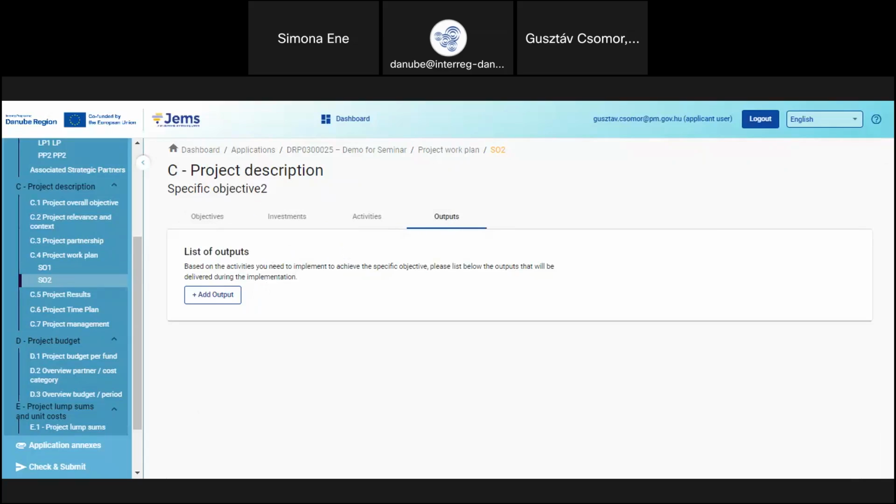The outputs are those key products of the project you implement, which are the key elements, the key products what you create at the end. What is important that these products of the project shall also be connected to the project output indicators.